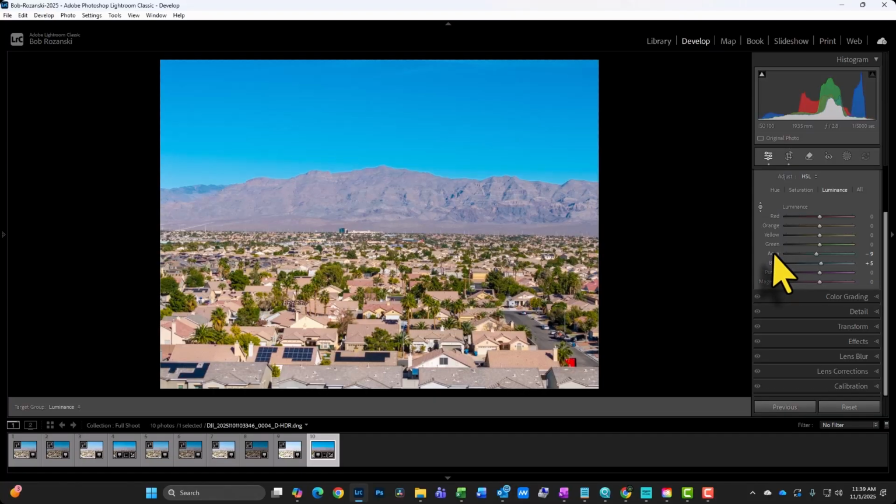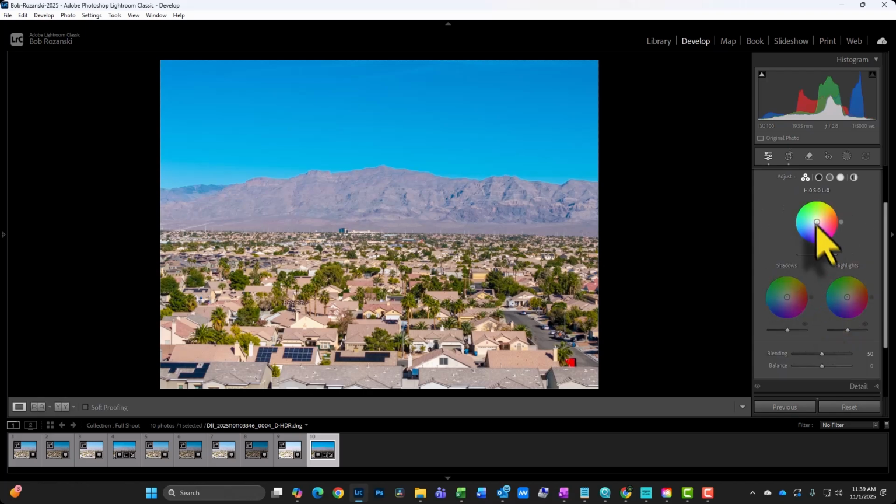So you can see you have a lot of choices here. If you want to change luminance or saturation, if you want reds to be more saturated, you can see the reds and the rooftops here start to come out, the orange, versus bringing it all the way down, taking the reds all the way out. Let's go back and reset that.